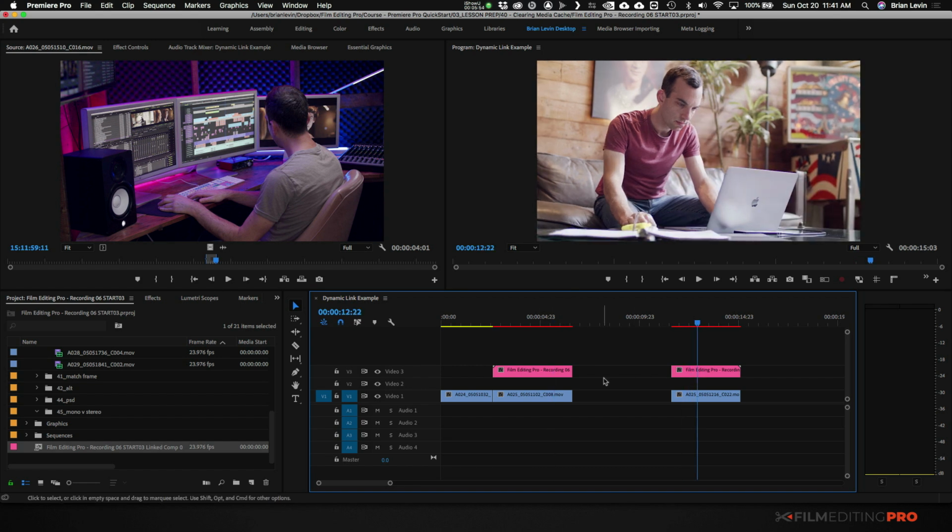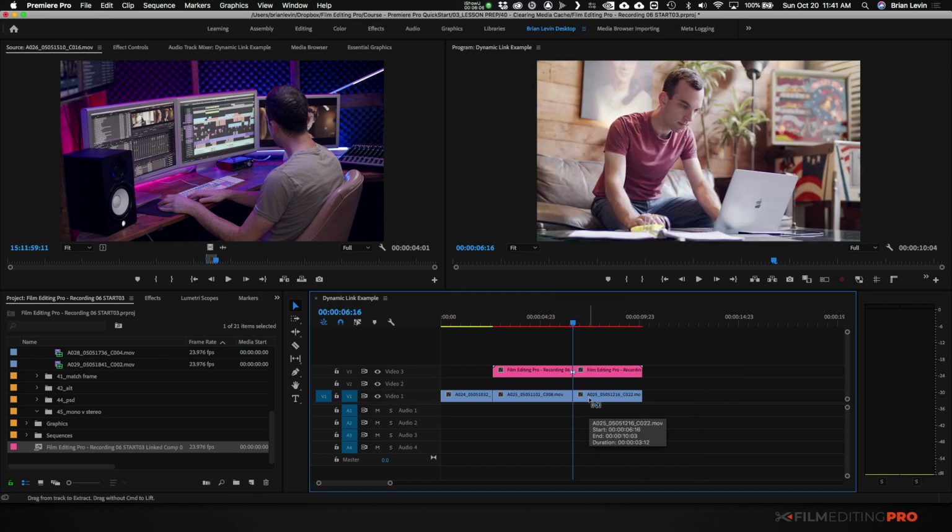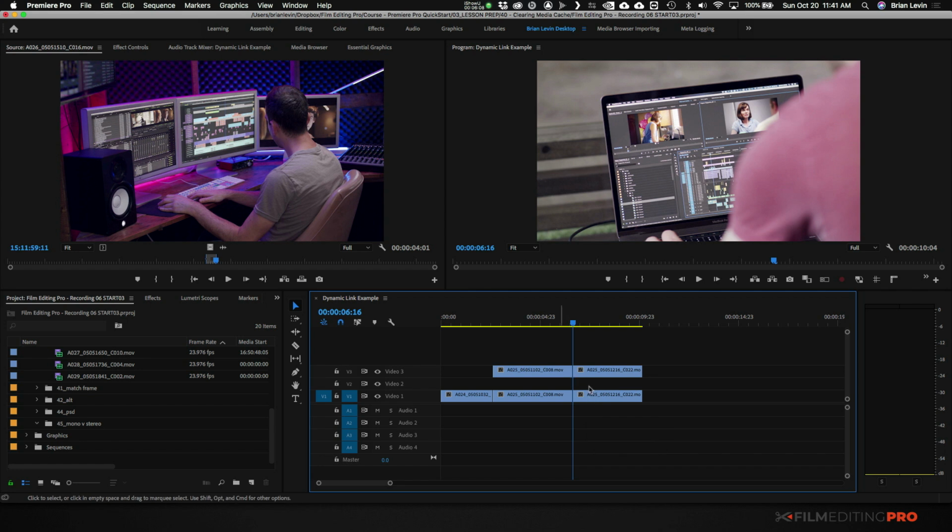This is why we wouldn't want to send both of these together horizontally. We'd want to make sure that whatever we send to After Effects, if we want to send multiple clips, we stack them vertically. So here's what I mean by that. Let me just undo all of this work. I'm going to undo sending them to After Effects, and I have these two clips here.